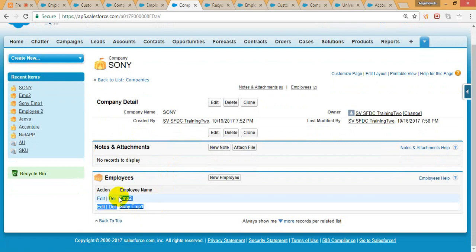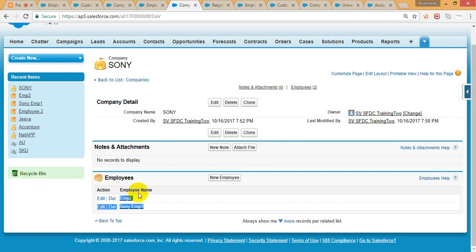It means when you restore the master record in the master detail relationship, automatically the children also will get restored. Very simple. In the master detail, master is deleted, children will be deleted. If you undelete master, again children also will be restored.